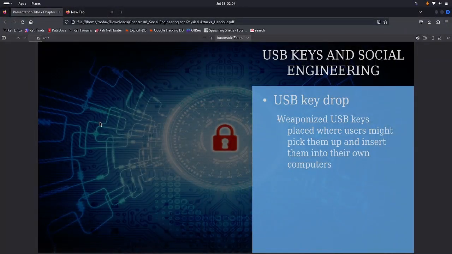If you put that kind of malware on them, and you buy a lot of USBs, and you put them on a particular road, and someone picks one up, and then curiously goes to his computer and plugs it in, then the virus or the TCP handler will work on the system, so you can get access to it.